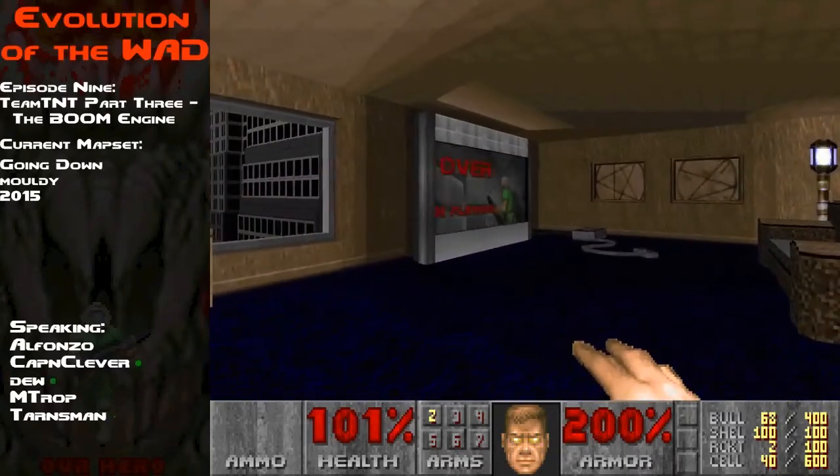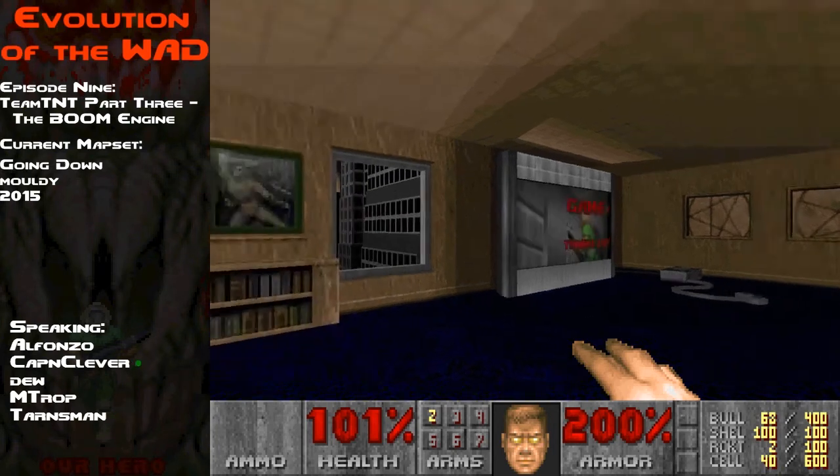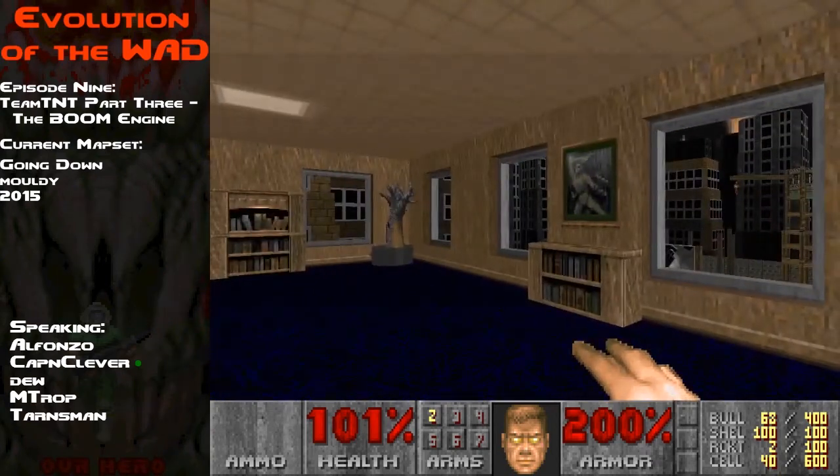Okay, well, I don't really have anything else to say other than my initial bit. So, thank you for watching. This has been Evolution of the WAD Episode 9, TNT, regarding the Boom engine, and as we have heard over the last couple of hours, quite a legacy that it has left. Moving on to the next episode, we'll be looking at what I alluded to, the final 2 pieces that TeamTNT worked on.